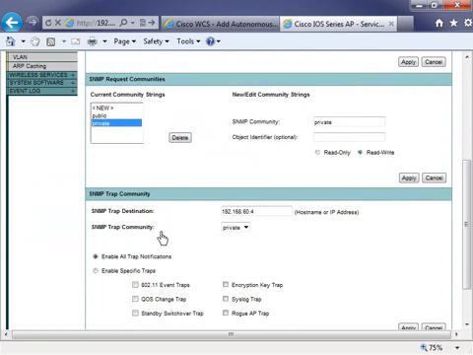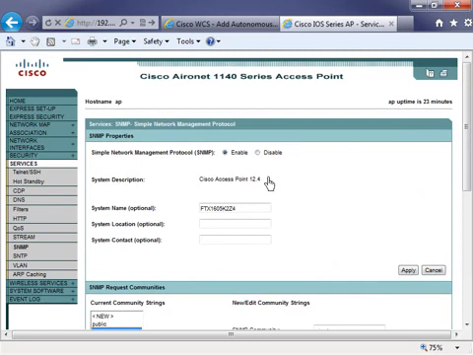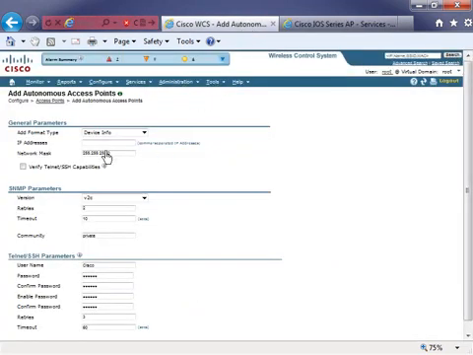I have my SNMP traps set, and notice here I've set to trap them all, so all of the events are going to be trapped. And here I actually put in the trap destination, and that is the IP address of my wireless control system. Now I don't need to do this, but in this example I just wanted to capture the traps. So the main thing here is that I've set up SNMP in my access point, and I've set up the appropriate community string.